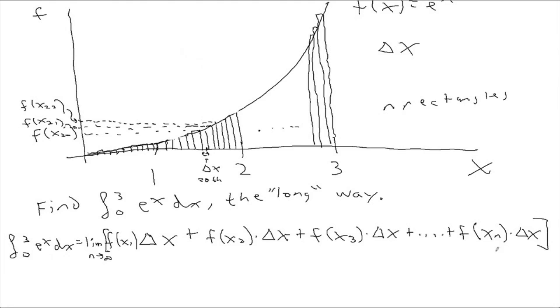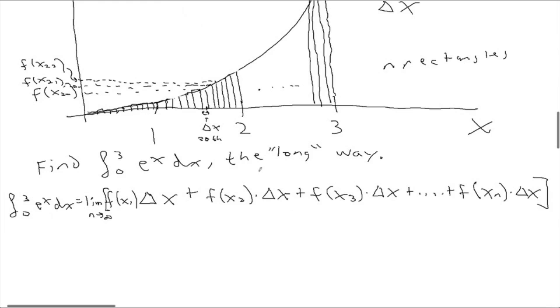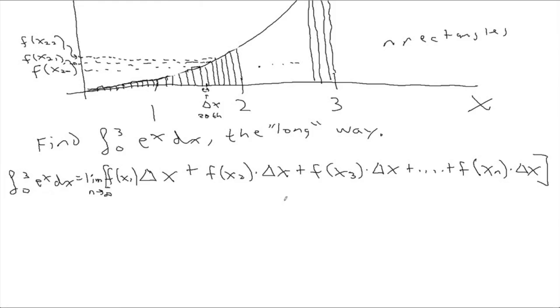This is the long way. Obviously, this is much more painful than using the fundamental theorem of calculus and antiderivatives, but this is the long way to find definite integrals. This is kind of the definition of definite integrals. So the long way is to take the limit as n goes to infinity of this sum. Now, it's kind of a pain to write this whole thing out. Wouldn't it be nice if mathematicians had invented some kind of shorthand for summarizing long sums? Well, we talked about that shorthand a few minutes ago.